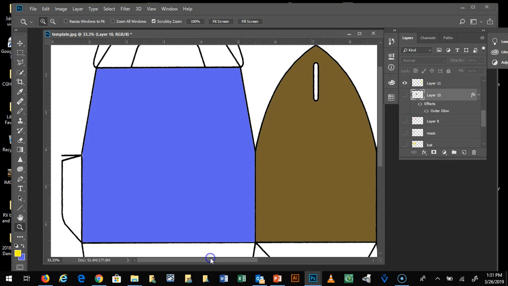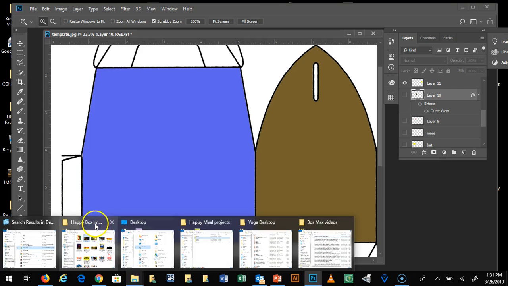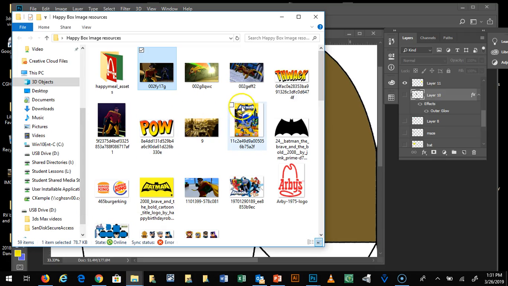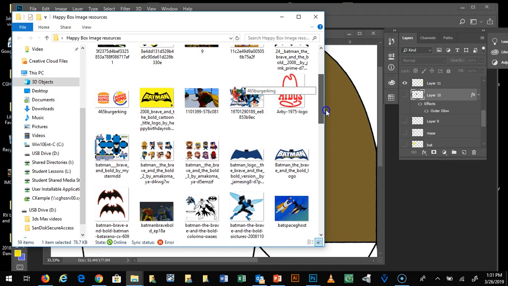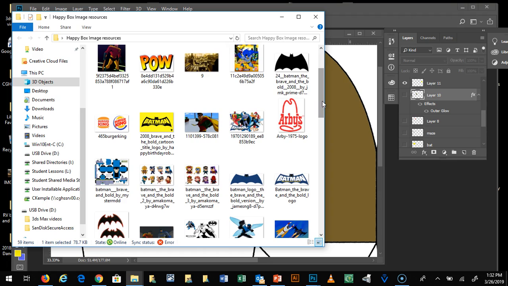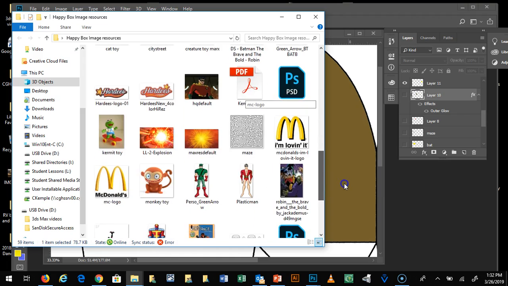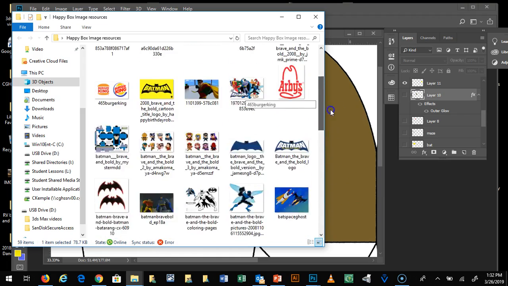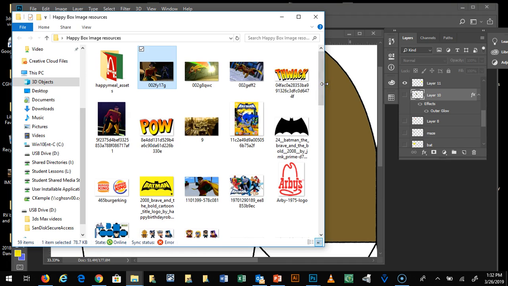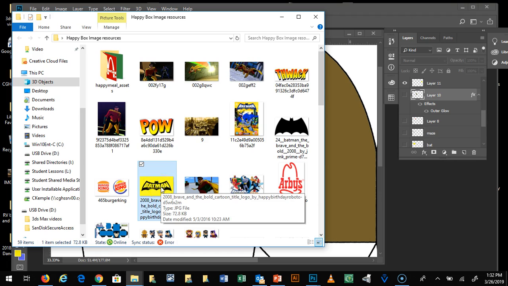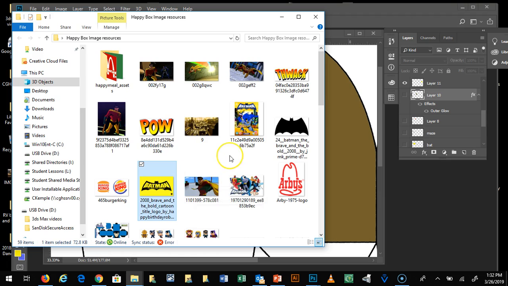Okay. So the first thing I'm going to need to do is get my assets together, which I've already done, in a folder. So in my resources folder, I have a couple of logos that I found. Well, I have several. I have some fast food logos, and there's McDonald's, Burger King, Wendy's. So I can choose one of those logos, but I also found the logo for the actual cartoon that I'm basing this on.